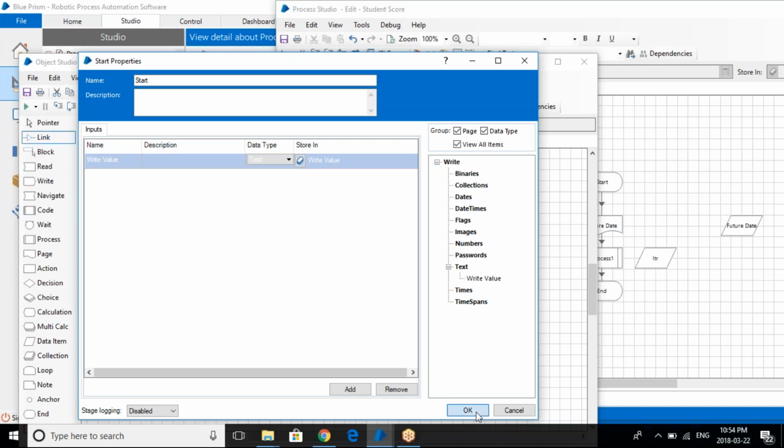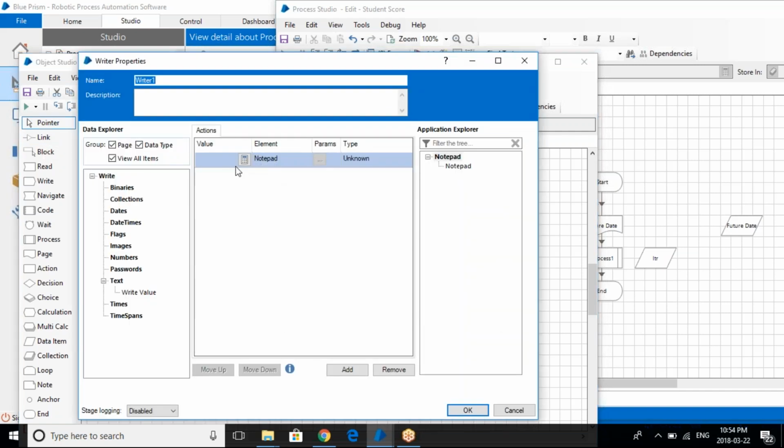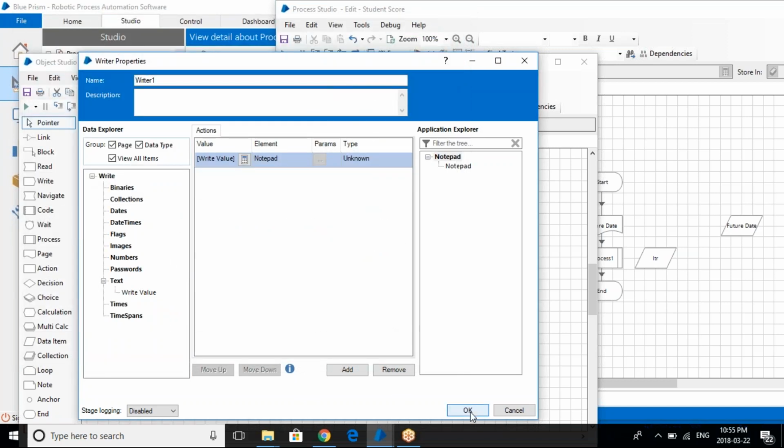Now this write value that we have just created, if you open the writer property here, in the value you can just drag and drop this variable.